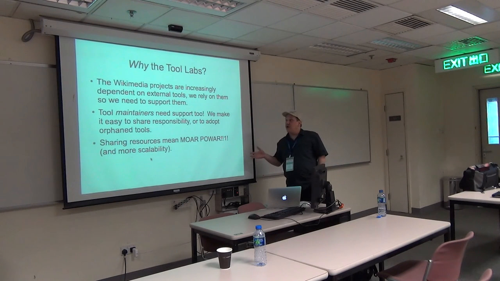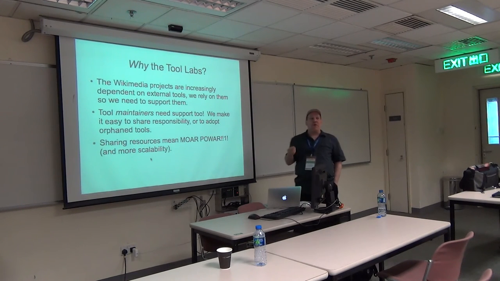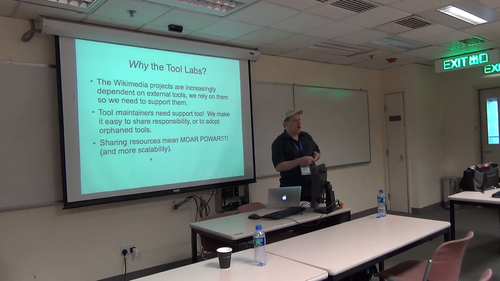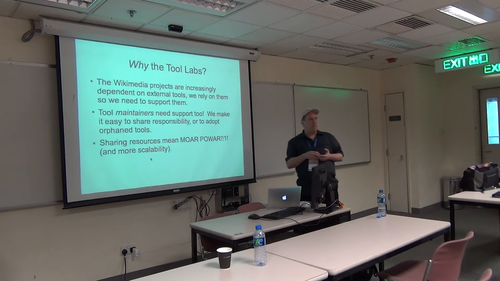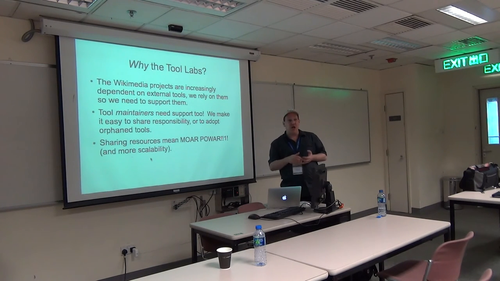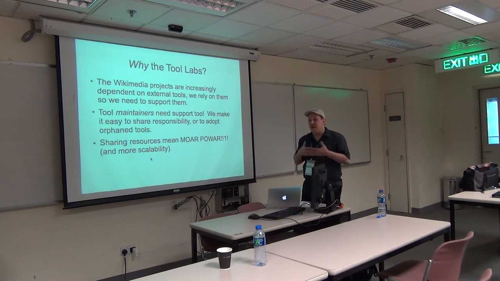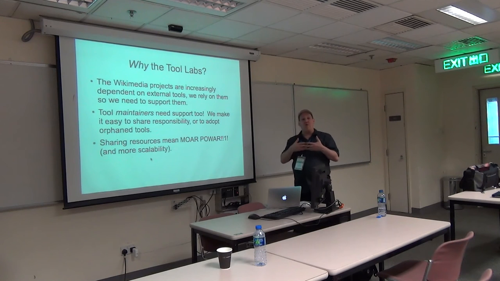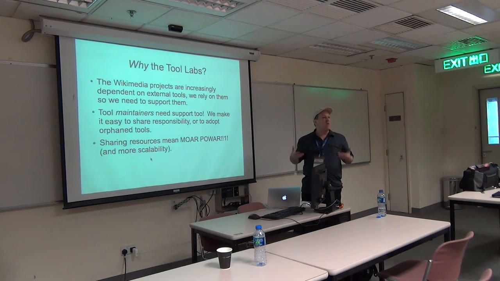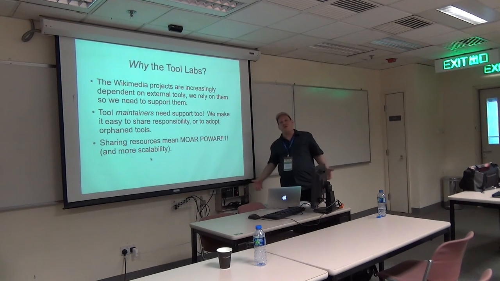And why did we do this? Well, because it's a very simple thing. If you look at any of the projects, they all rely on a number of bots to automate processes, to provide maps for articles, to provide tools for administrators, for check users. All of the projects have grown to depend on these things. And because they depend on them, in order for the projects to succeed, they must be reliable. They must be able to keep running. They must not depend on too many external things.